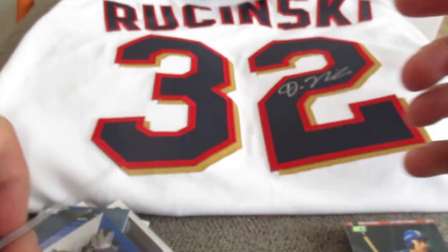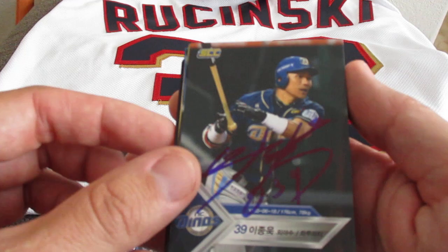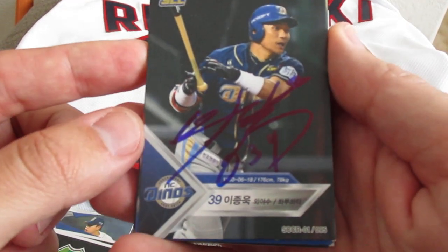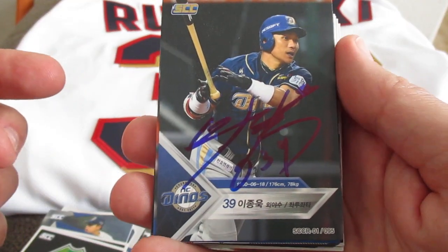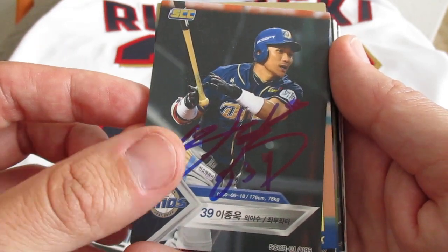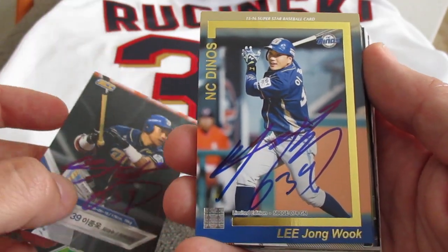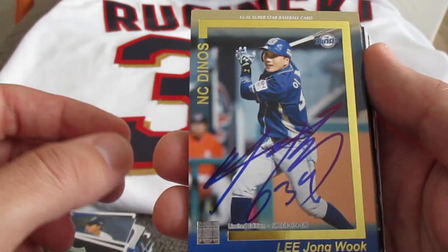All right, so now we have the coaches' cards. This coach, it seems like every time I asked him for an autograph, he would sign this card. He only signs one card per request. So I had to start handing him one card at a time and make sure that I didn't already give him that card. So, that's Lee Jong-uk.